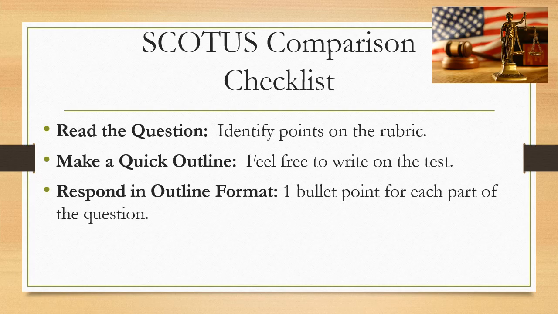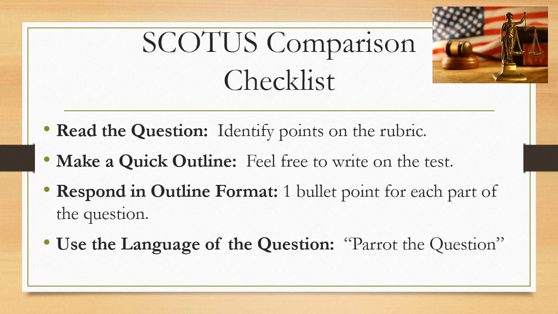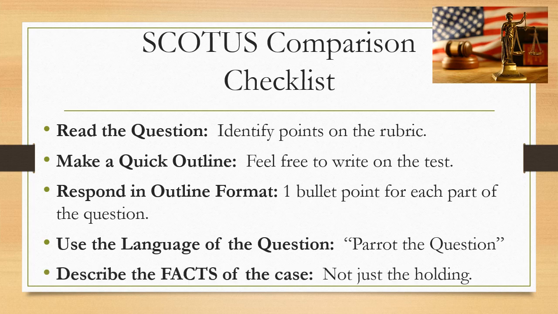As always, I want you to respond in outline format, one bullet point for each part of the question. The argumentative essay is the only one of the four writing pieces where you don't answer in outline format. As always, use the language of the question or parrot the question. Eagles, yes, I know it's annoying, but you got to do this. I want you to restate the prompt in your responses, or use the language of the question in your responses, or parrot the question. Now here's the new one for the SCOTUS comparison. Describe the facts of the case, not just the holding.